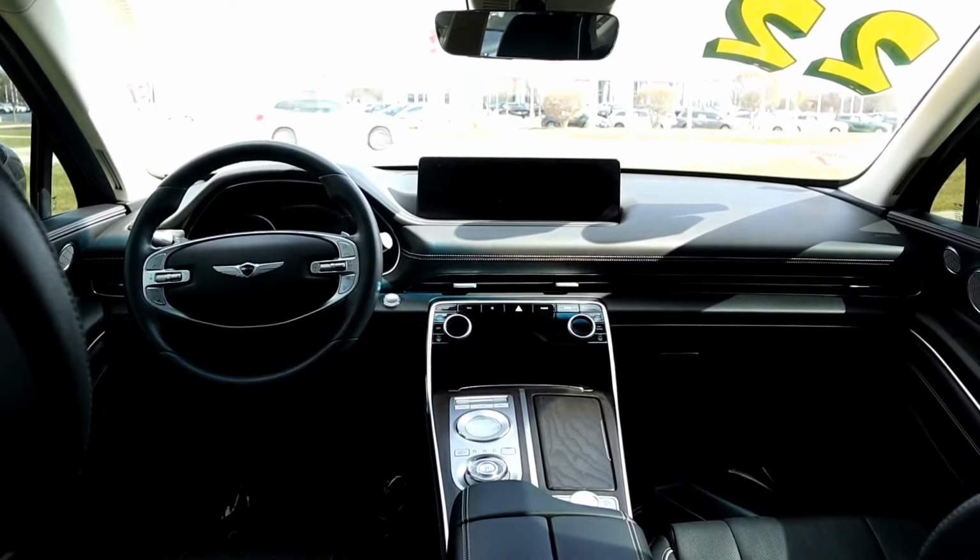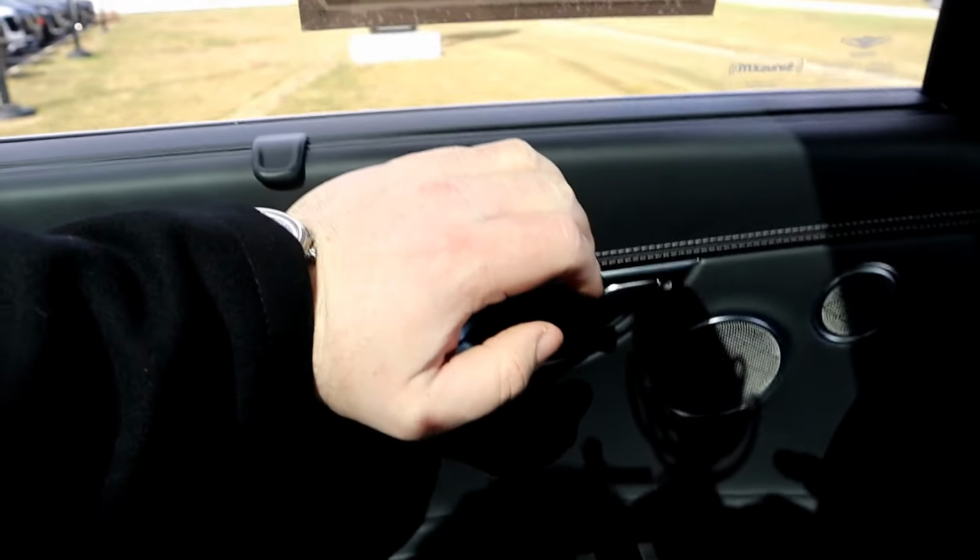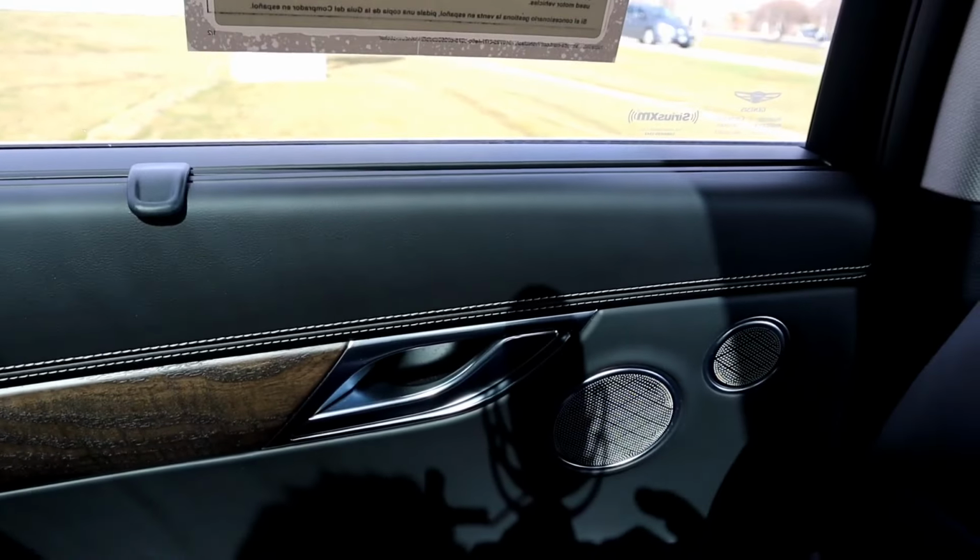Pretty good back here, honestly, except for a couple little pops right here, which they have now gone away. Maybe because nobody's ever put pressure in that spot before. Let's check out the front.